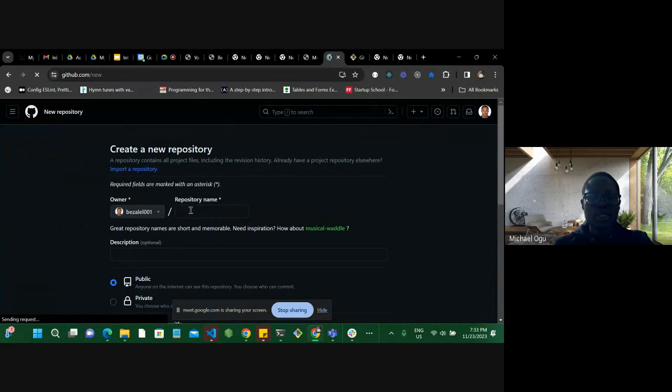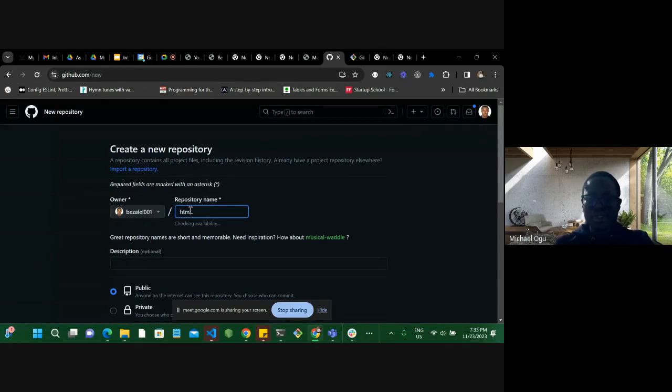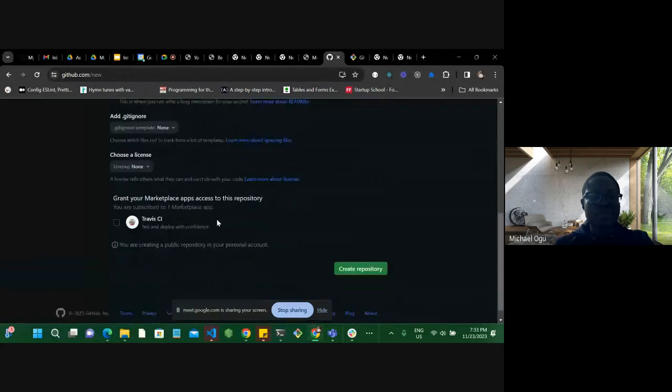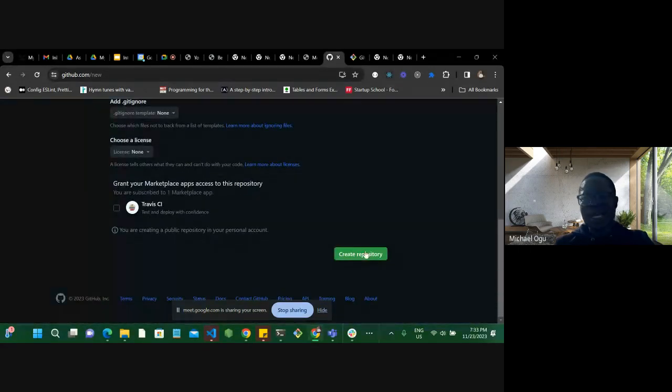Just call it HTML project. Of course, the name. It's okay to make it public because I want people to be able to access it. So I'm just going to create a repository.